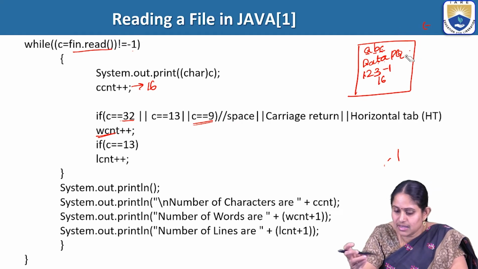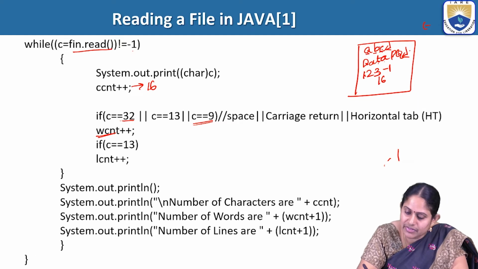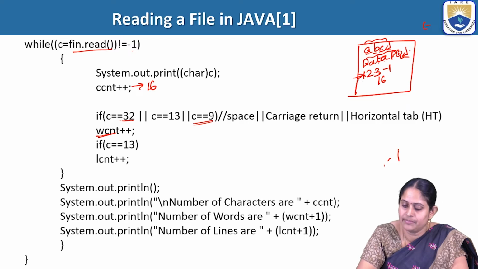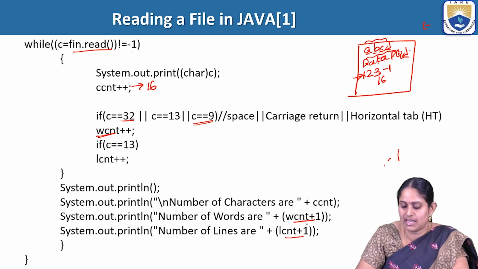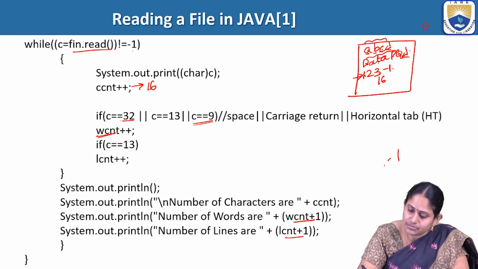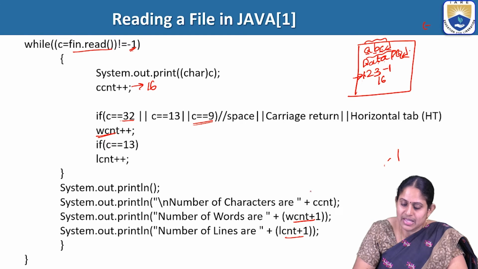since in our case we get a carriage return here and a carriage return here, the problem is that it will read this line also, but it won't be able to count this line. Because of which we have to increase the word count and line count. Since we don't have any space or anything here, it will encounter this -1, and it won't be able to count the last line.